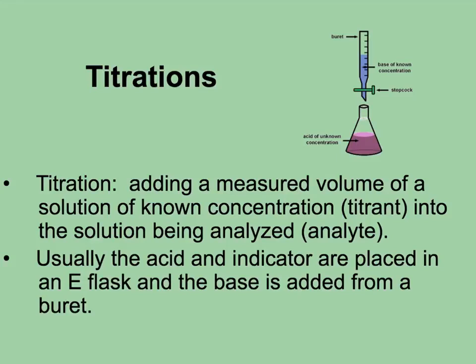between acids and bases. So back to our HCl of unknown concentration, what you do is you measure a certain amount of your HCl, let's say 10 milliliters. You put it in an Erlenmeyer flask, and you titrate it with a base. And that base that you titrate it with obviously has to be known, so you need to know the concentration of it. And you keep adding the base until the reaction is done, until it's neutralized. You figure out how much base you've added, and you can figure out how many moles of base you used, and therefore how many moles of acid you used, and you can figure out the concentration.